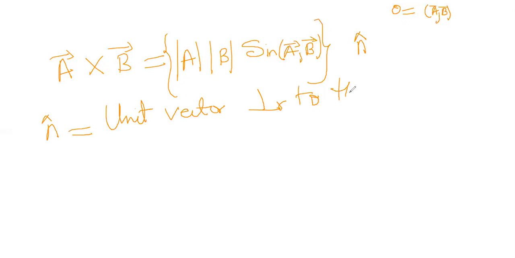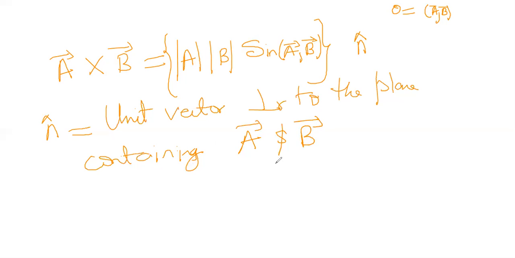perpendicular to the plane containing A bar and B bar. Actually, this is how we get a new axis altogether, which is called the z-axis. The z-axis is defined like this only. If you take the cross product of the x-axis with the y-axis, for example this is the y-axis and there was another axis which we know, the x-axis, then if you do the cross product between these two axes, a new axis will come. That new axis is called the z-axis.